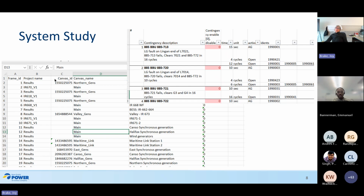If you want to look at how you're going to do reports, this is what we call a frames folder. Frames, basically, if you're familiar with PSSE, this is like your channel file. It says, okay, for this project, IR, interconnection request, somebody created a frame to print out traces relevant to that farm, or we might want to look at all the generation in the east. So you just pick which frames you want to print as your simulation is running. What do you want to print?